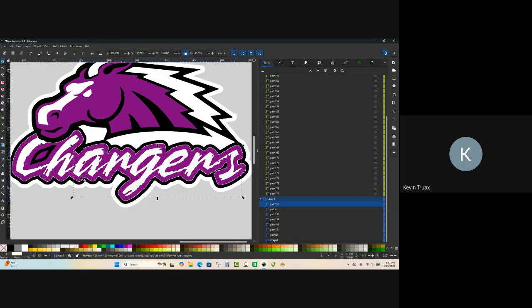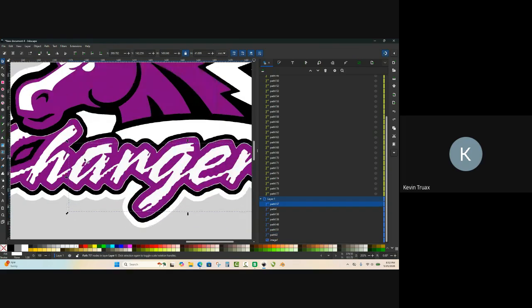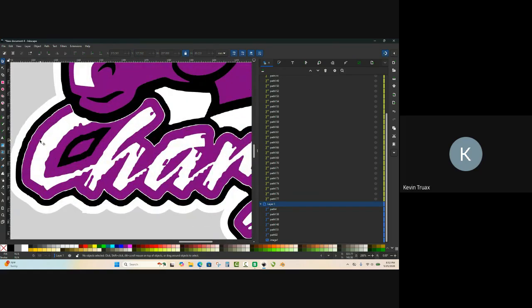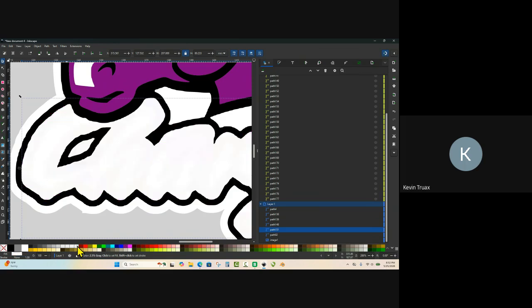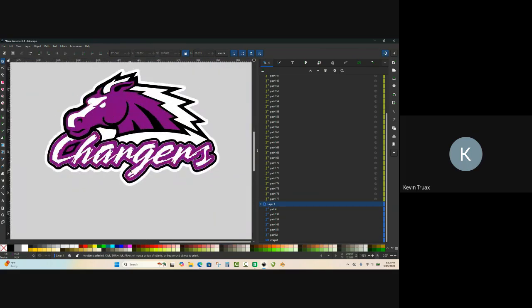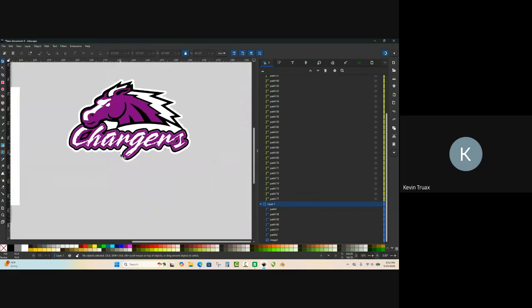So now we have this white piece here. And then we have this is showing through to the bottom. So what we can do is go ahead and take our purple piece here and cut that out as well. So now we're back to this. And what do we want to do here? Let's go ahead and can't make that white. So let's see here. I guess we could just leave it like that.